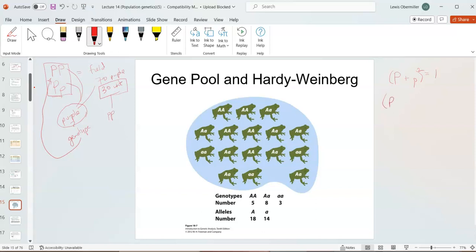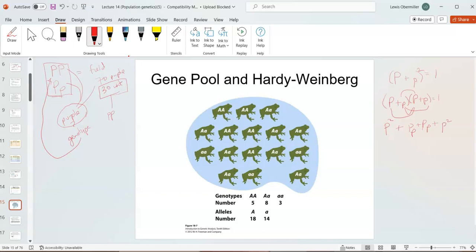So if we did this, we'd have big P plus little p and big P plus little p equals 1, and we multiply those out. We'd get P squared. Then we'd have big P little p for here, and then this one, the other way, would be little p big P. They're the same. I'm just going to flip them around because the order of the allele doesn't matter. And then the last one would be little p squared.